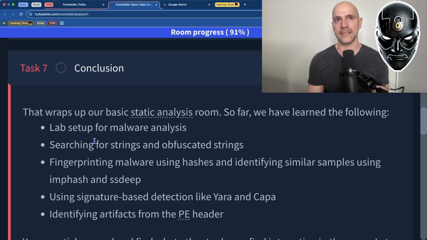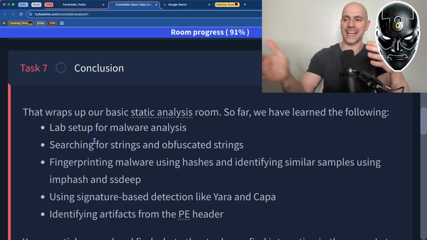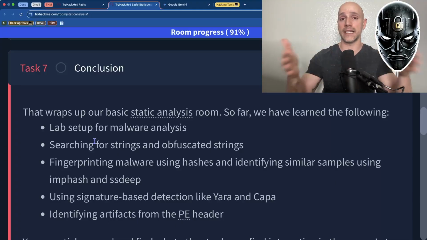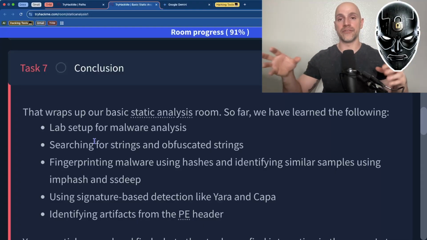And you would want to do that for any kind of malware analysis activity because you don't want to put yourself in a situation where, number one, you mess up your main computer. And number two, you want to have the downloaded version of this, or at least the ISO image, and then run it and do whatever you want with the malware analysis, especially when you're doing static analysis, what we just did, because we weren't technically running any of the malware. We were just analyzing each one of those files inside of these different tools. So that technically counts as static analysis. When we go into dynamic analysis and start running these malwares, it emphasizes the importance of a lab environment even more.